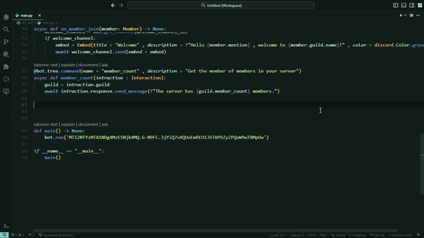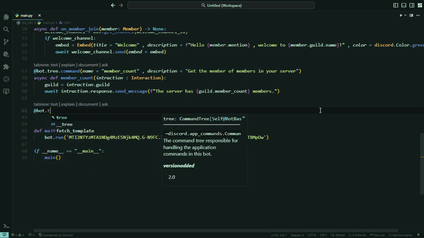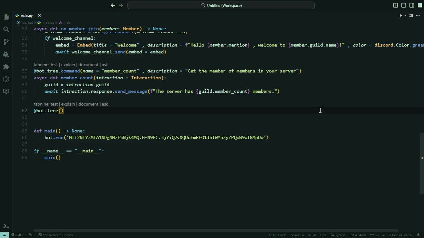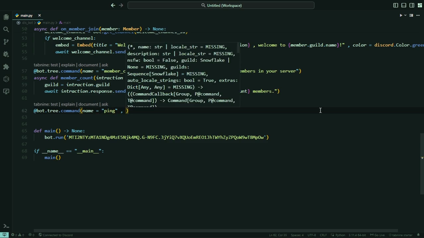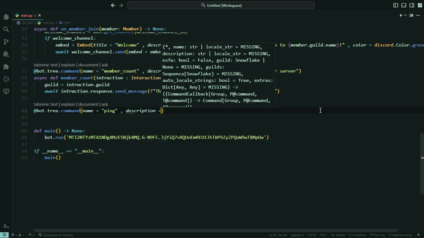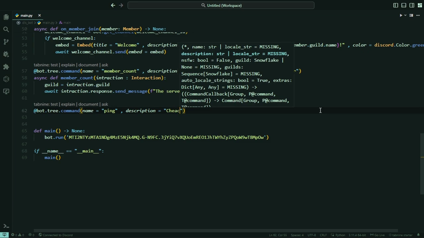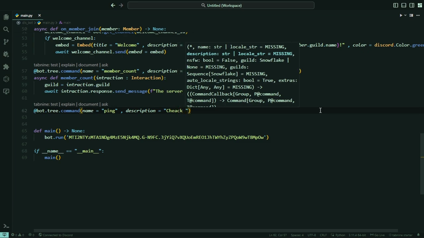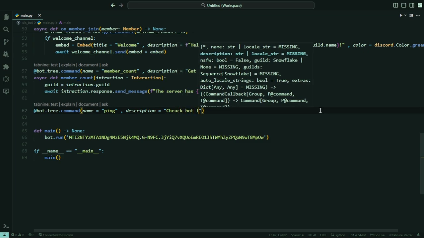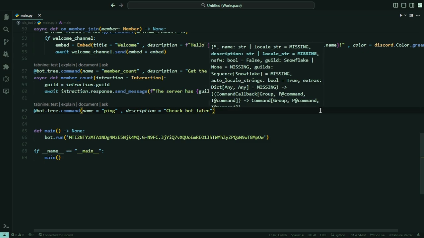Next command is ping. If you'd like to get your ping on Discord with your bot, you need to type @bot.tree.command, with name equals ping and the description as check bot latency.